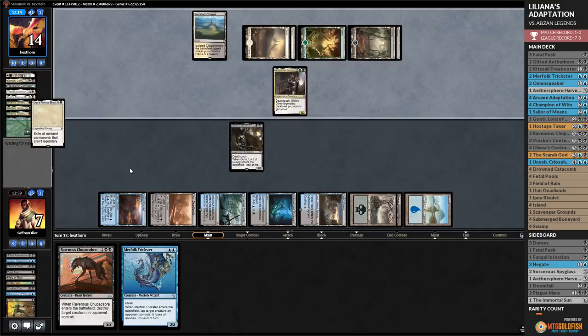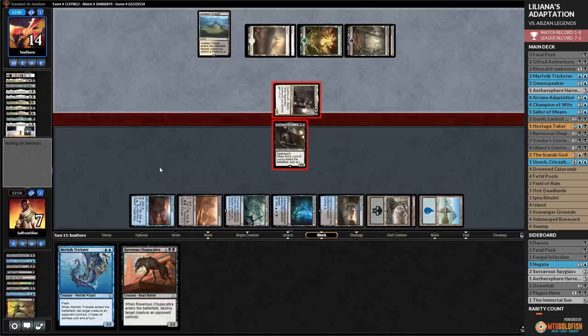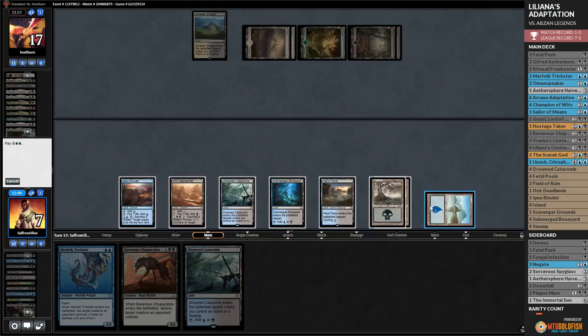Another Ruinous Blast. Less close. Man, if it wasn't for this random legendary Gonti, we would be so dead. Yeah, block. Stay at 7. See if we can rebuild. Drowned Catacombs. Well, Champion of Wits.